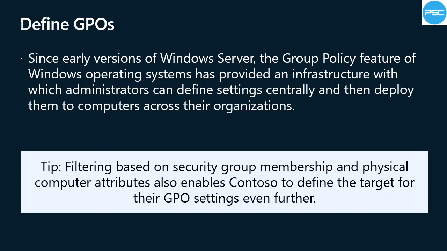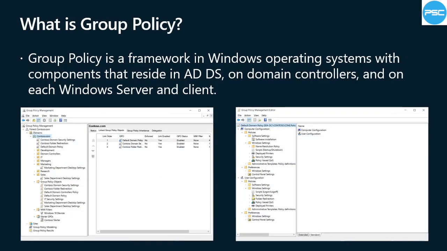You define group policy settings within a group policy object, GPO. A GPO is an object that contains one or more policy settings that apply to one or more configuration settings for a user or a computer. Group policy is a powerful administrative tool. You can use GPOs to push various settings to a large number of users and computers.